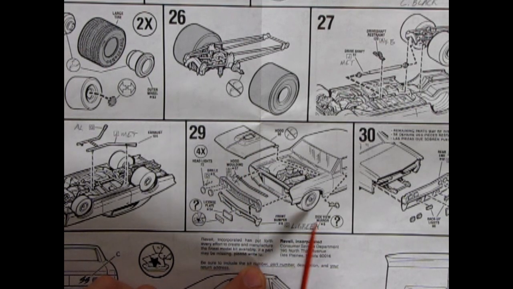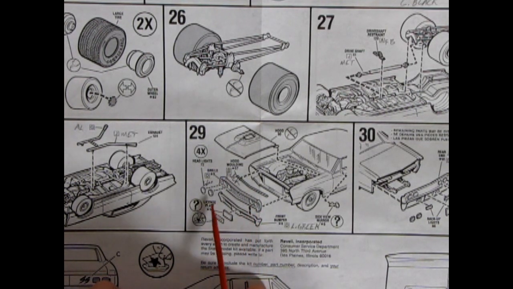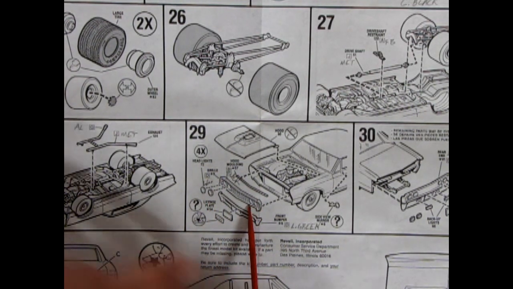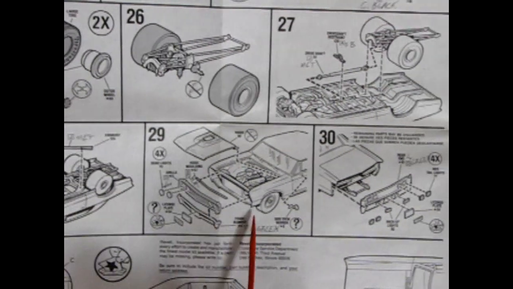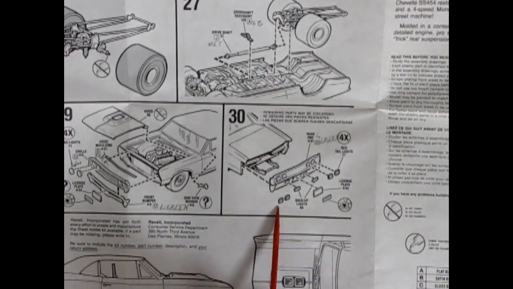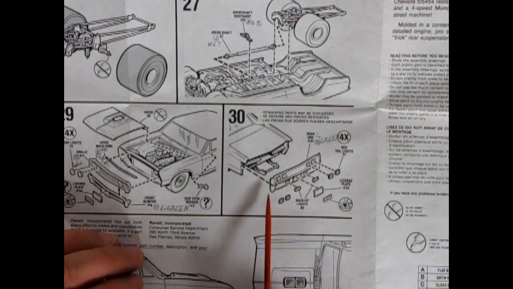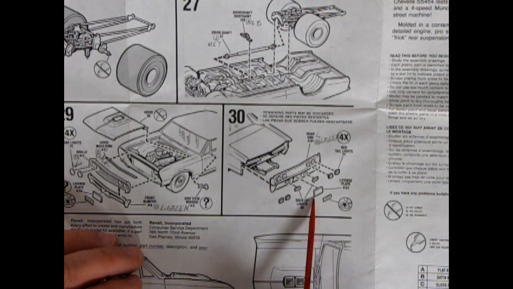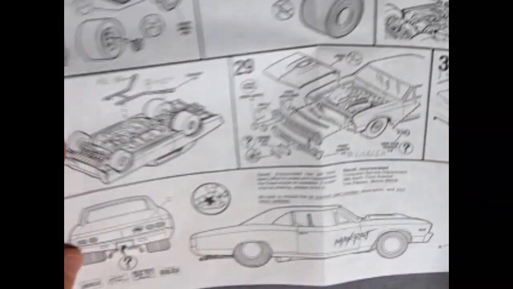And then number 29, we've got our hood going in. Rear view mirror, the little hood molding strip, the grill, and the front bumpers. I do believe these were chromed originally. But you can strip the chrome with easy off oven cleaner. And always use caution with that because it is a caustic material. So rubber gloves, mask, all that kind of stuff. Then we've got our rear panel here with the red tail lights and the clear backup lights, license plate frame, and the license plate. I forgot to show the decal sheet. It was folded in the instructions here.